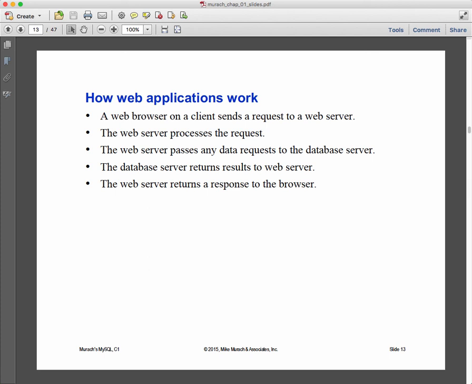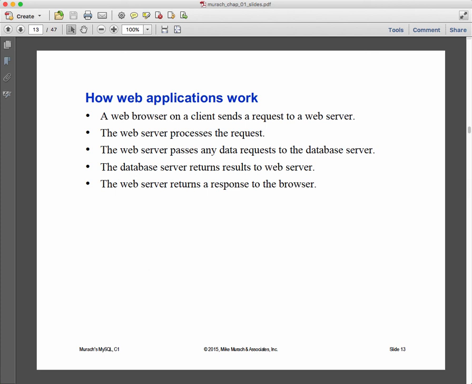So how do web applications work? Well, I've talked about this a bit, so let's hope the bullets are consistent with what I've already said. A web browser on a client sends a request to a web server. That's like Apache or IIS. The web server processes the request.